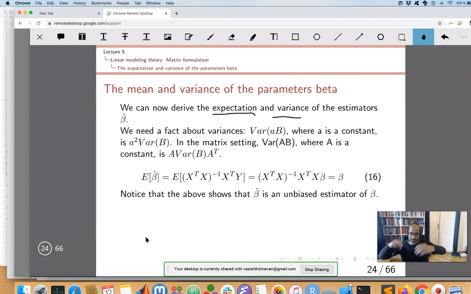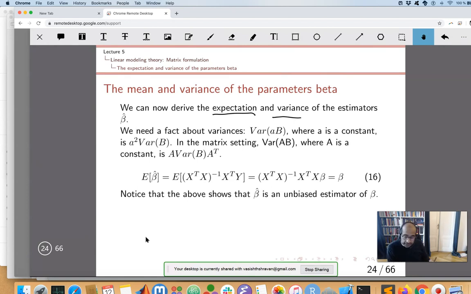If these beta parameters have a sampling distribution, then they have some mean and variance. The variance, the standard deviation of the sampling distribution, is the standard error, and it's that variance that I'm talking about here. So we are going to now compute the expectation and the variance of these estimators. That means we're going to compute the variance of the sampling distribution of these parameters, under hypothetical repeated sampling.